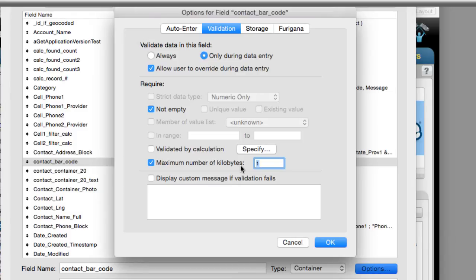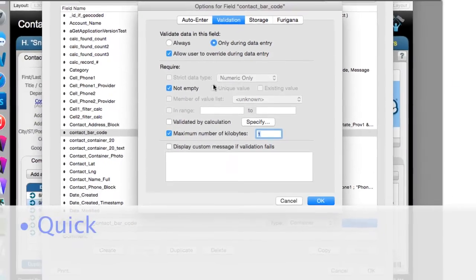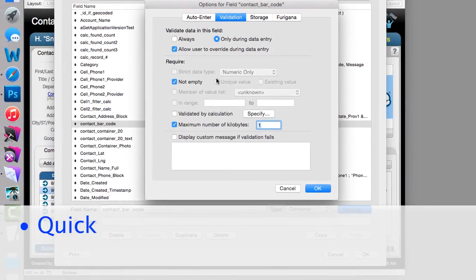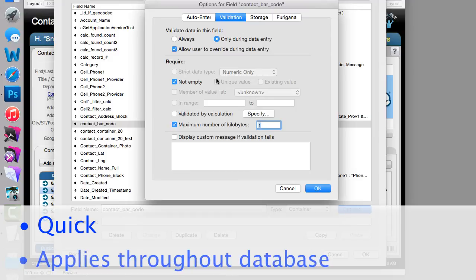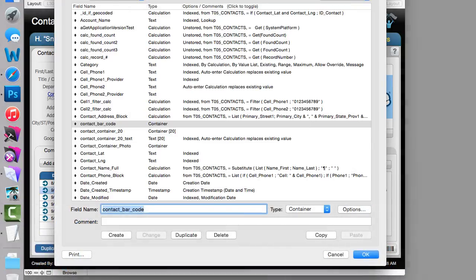So this kind of takes on a customized validation spin, per se, if you will, once it becomes a container. Now again, you can do all this certainly and to a much greater degree with a lot more flexibility using script triggers and scripts within the FileMaker platform. But if you want something quick and dirty, and if you're okay with it applying everywhere for a field, not just on certain layouts, but everywhere universally, then this validation option here in field definitions is the way to go.